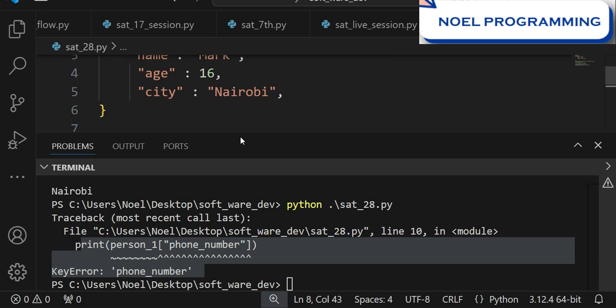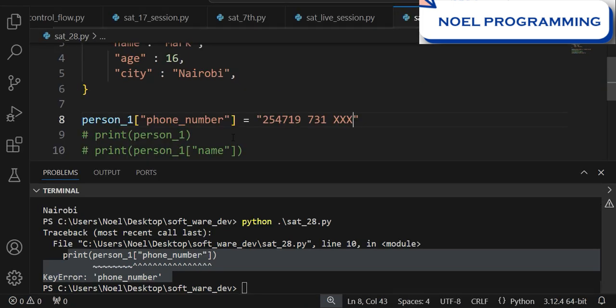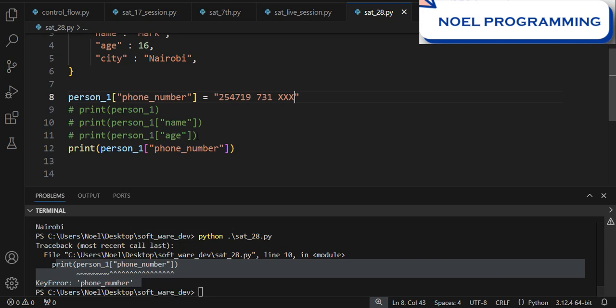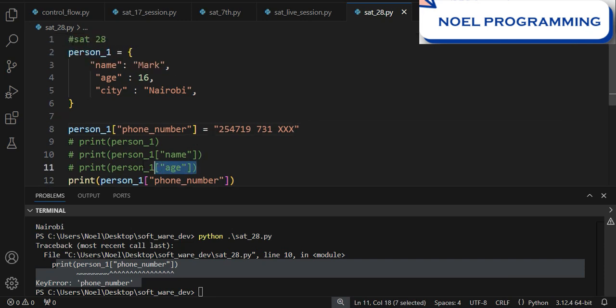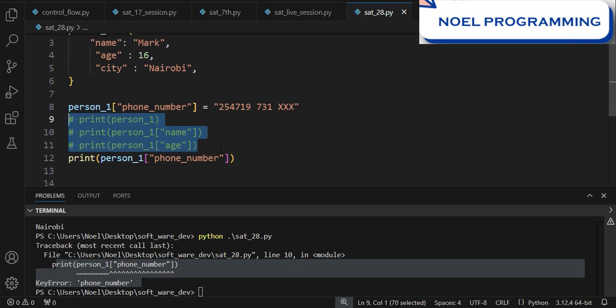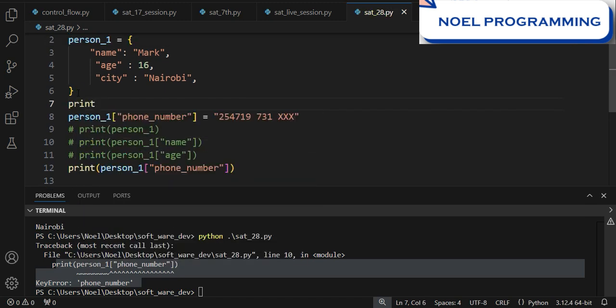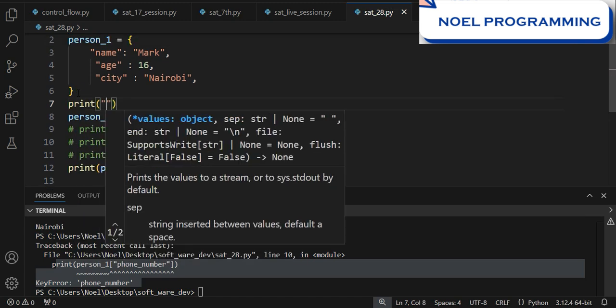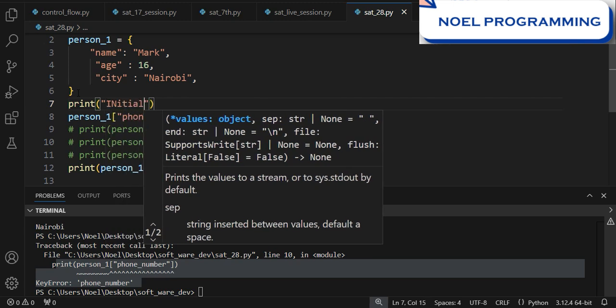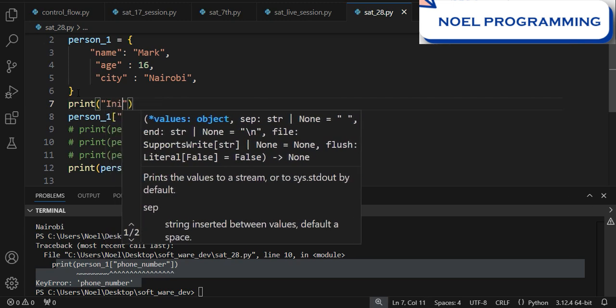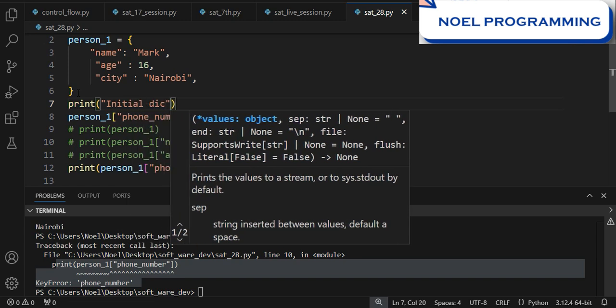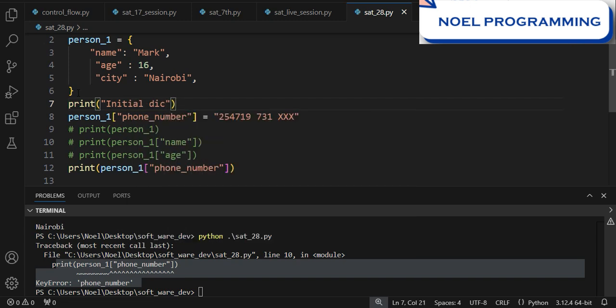Just to illustrate that, I want to leave that so that you can try yourself when I share this file. I want to print the dictionary before. I can say here the initial dictionary so that we can differentiate between the two.